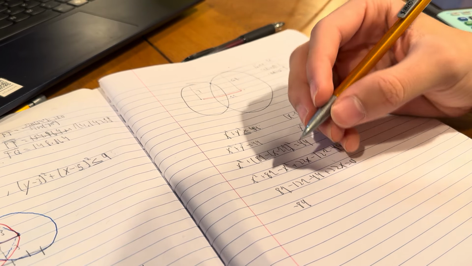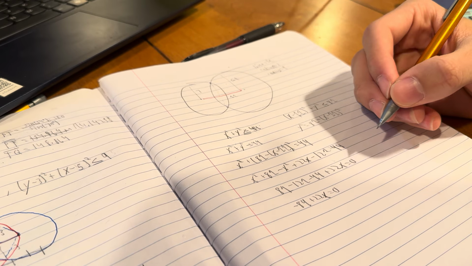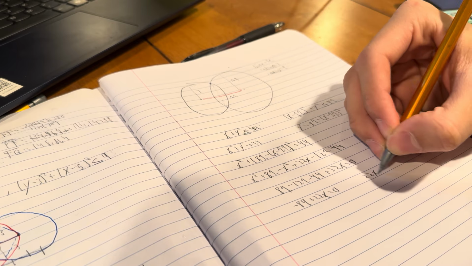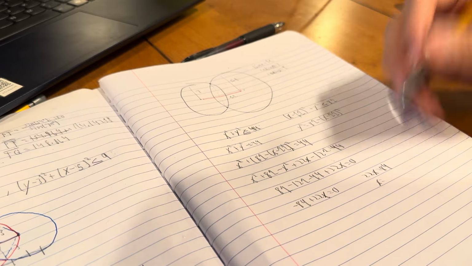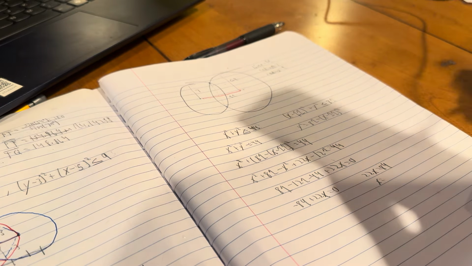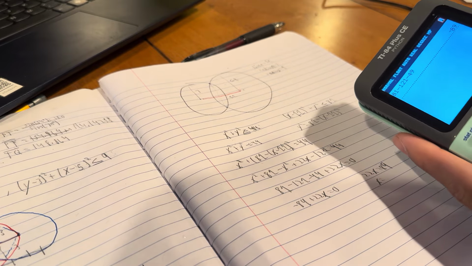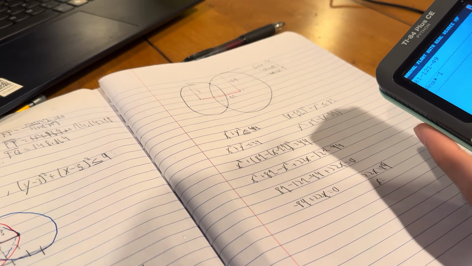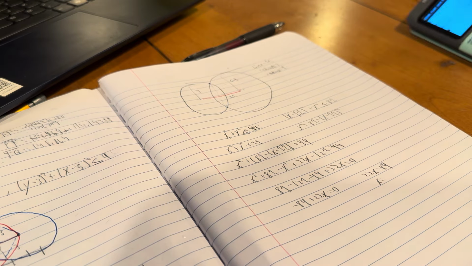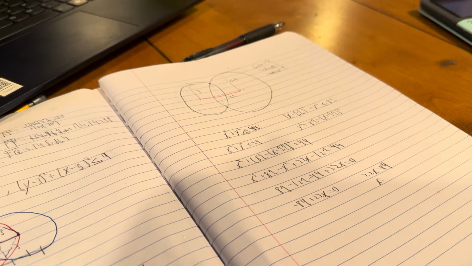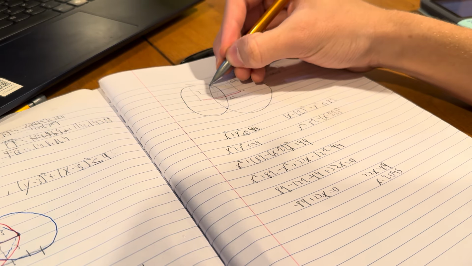Negative 89 plus 22x, and then that's equal to 0. Then you bring over the 89, so 22x is equal to, sorry, equal to 89. X is equal to what? We're going to do 89. I know my 9s look like 4s. You're going to do 89, make it positive, divided by 22. What is that? 4.045. Okay, now we have this.